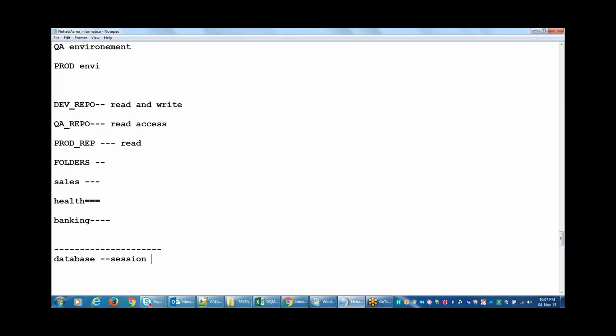In the workflow manager we will create the session. As we discussed, the session is the engine, so it contains all the information. In the session we need to give from which particular database you need to pick the data. We give the instructions to Informatica: you need to pick the data for this particular source from this particular database, and load the data into the target table in this particular database.